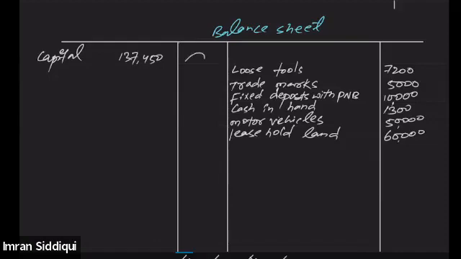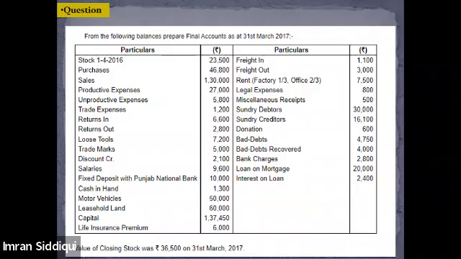But I'm not writing this value in the final column of the balance sheet on the liability side, because I know that it needs to be adjusted with the net profit or net loss, whatever be the situation. If there is a net profit, we'll have to add the net profit, and if there is a loss, we will be subtracting the loss out of the capital. And then if there are any drawings, we'll be adjusting the capital for that as well. All right, so let me just find out whether we have any drawings given in this question or not. And as far as I'm able to see, I don't think there is any drawing given in the question. Or is there? Let me check.